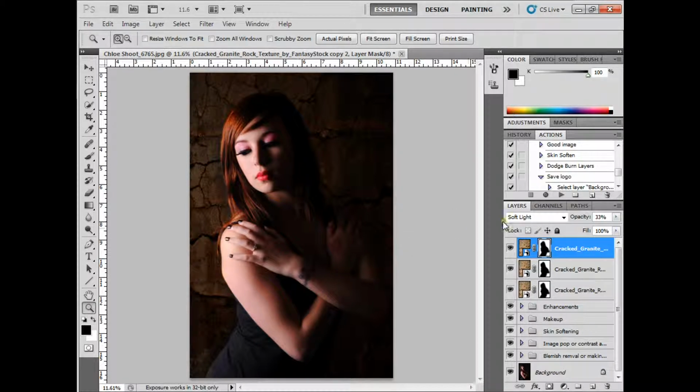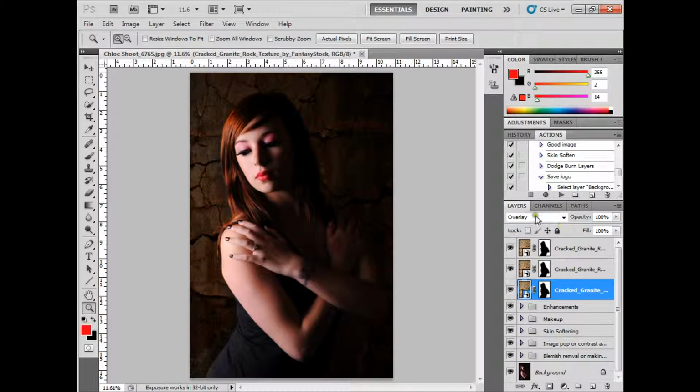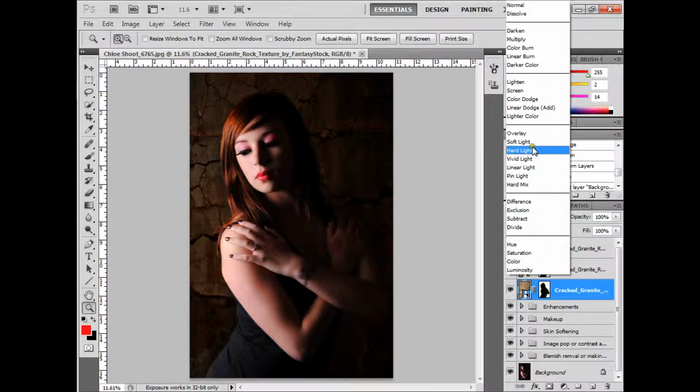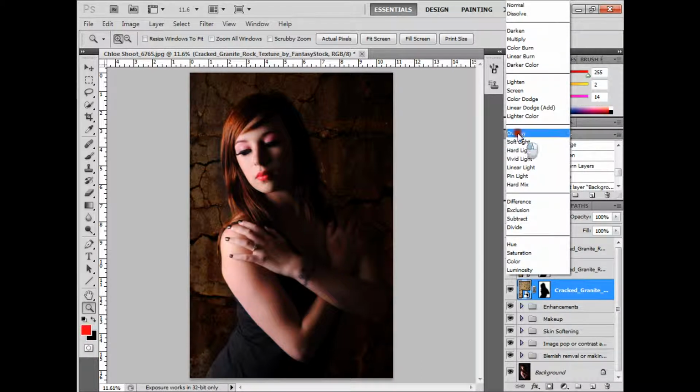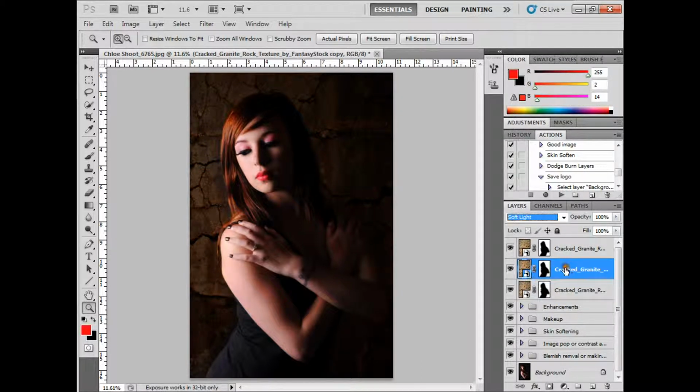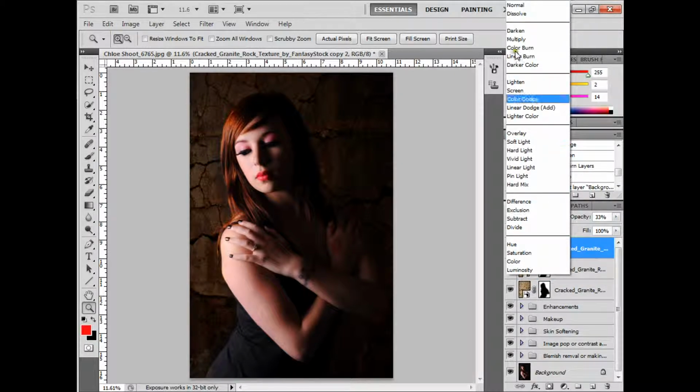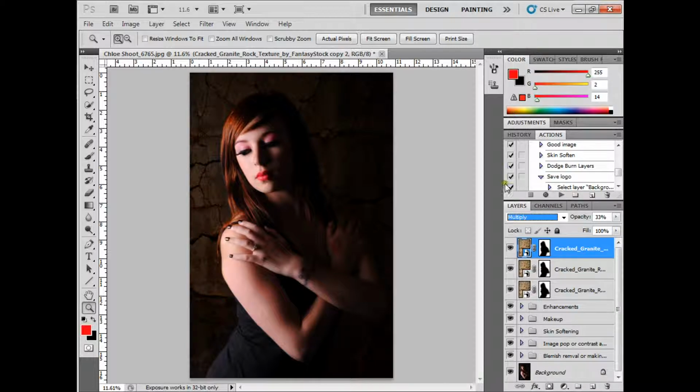So add your background in, change your blend. So I'll go back. The first blending mode I did is overlay. I can change that to soft light if I want, just enhance that up a little bit more. Maybe a bit too dark, so I'll keep it as overlay. I've changed that one to soft light. I've had that one as soft light. I can play around with that and say, well, I want to multiply it. Adds a bit of darkness. Oh, that's actually quite nice. I like that. Just kind of darkens it down a little bit. I'll keep that actually. And that's the background.